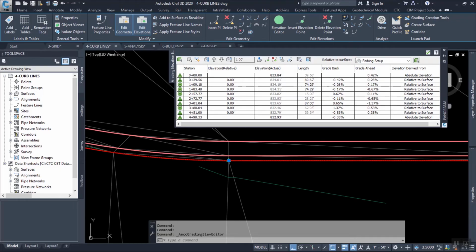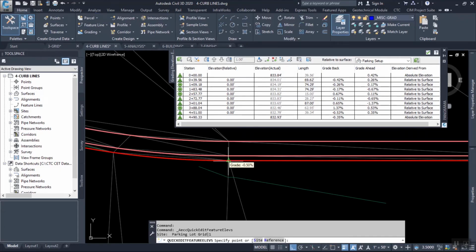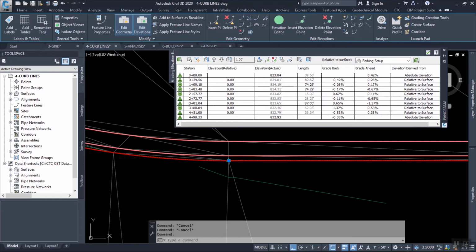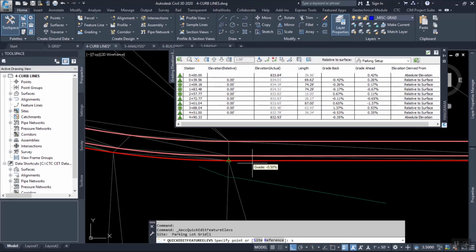If I run quick elevation edit on this point, it's 834.01. I want to go up to 834.5. That point just switched to absolute elevation. I just broke the link from the surface.